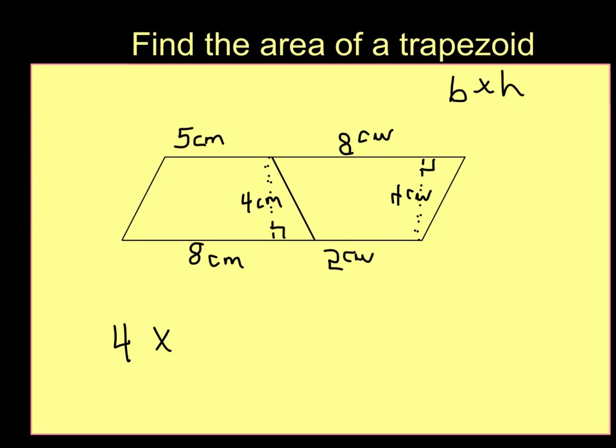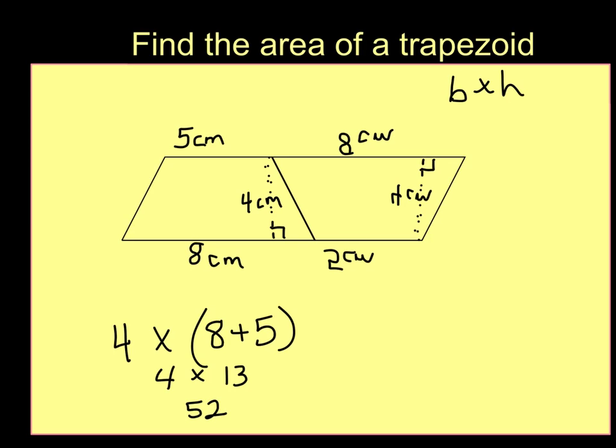Now, my base, take a look at what happened to my base when I flipped that. So I had my base here, but now I created the other one when I flipped it, so I also have this base. So for this one, it's going to be the 8 plus the 5 that I'm going to have to do first, and then I'm going to need to times that by the 4. So my height is 4 centimeters, my base is 8 centimeters plus 5 centimeters. Now, if I solved this, the area for my parallelogram would be 52 square centimeters.